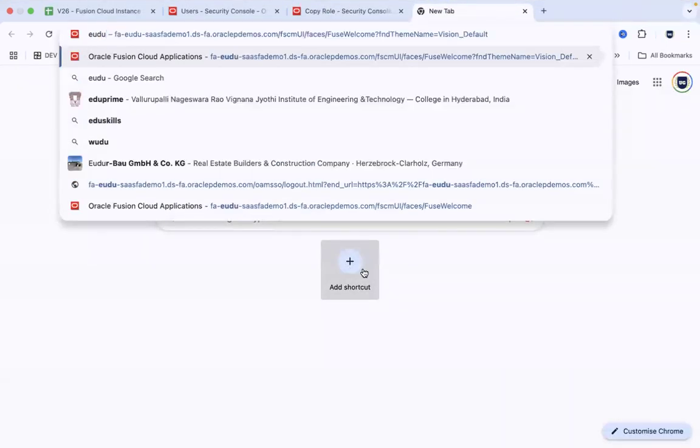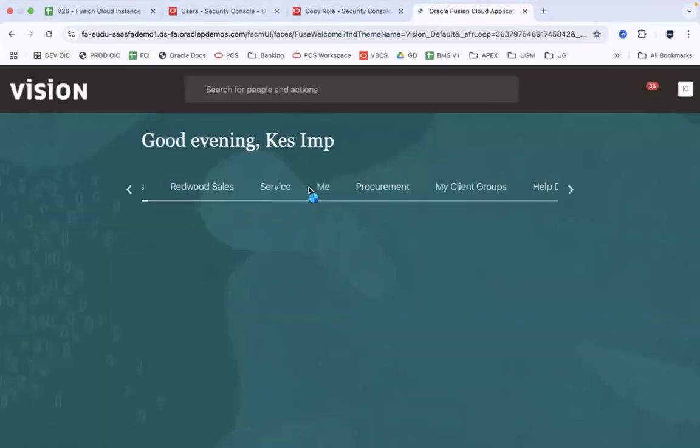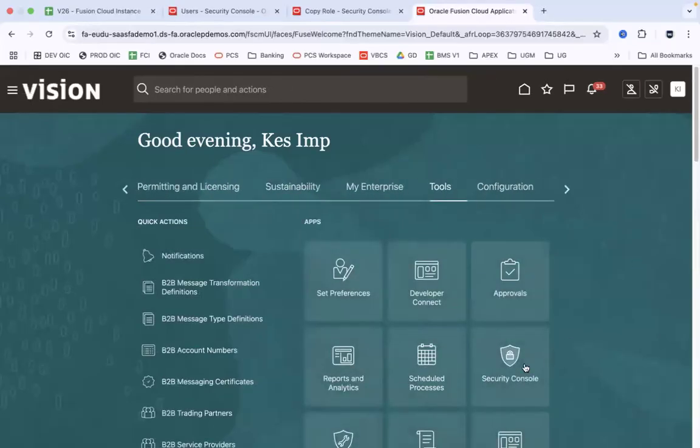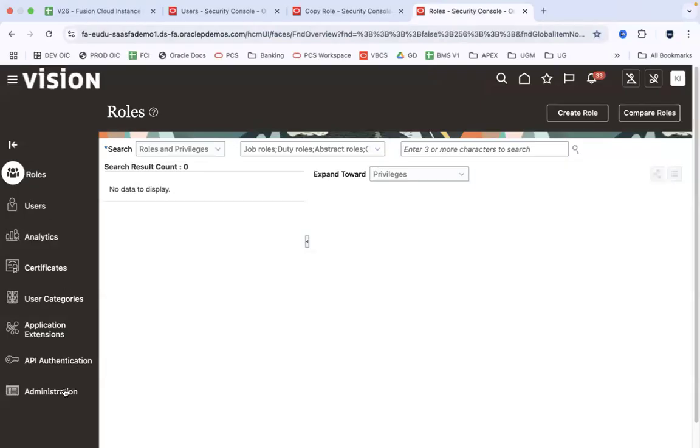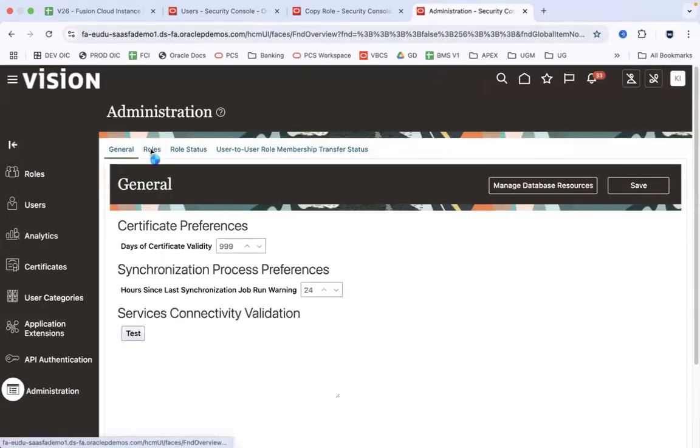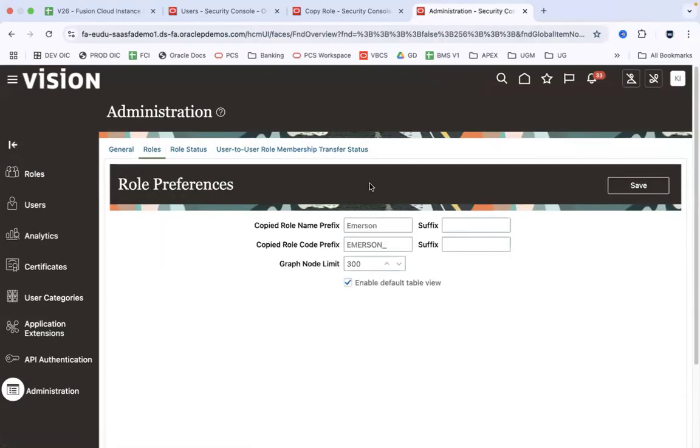Where is this configured? If you go to the administration tab, you will find a place where it is entered. Go to security console, administration, you go to roles, and here you can mention, when you copy a role, what you want to prefix or suffix to a role name, and what you want to prefix or suffix to the role code.